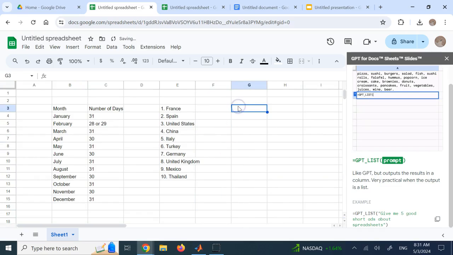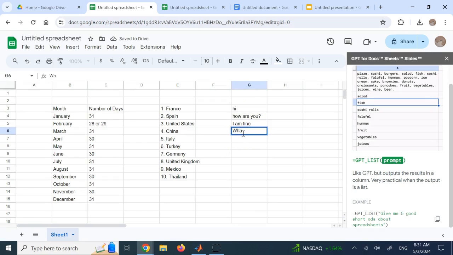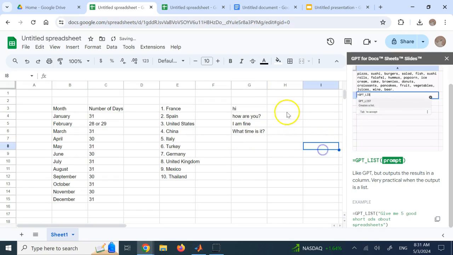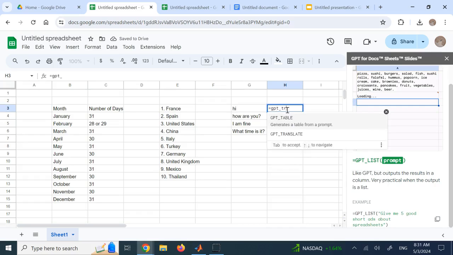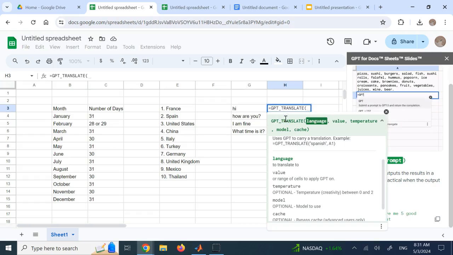Now let me show you that with translation. So here, typing some words, hi, for instance, how are you, and then let's say I'm fine, and then what time is it? Some simple conversation. And you come here and say this is equal to GPT and then translate of what?